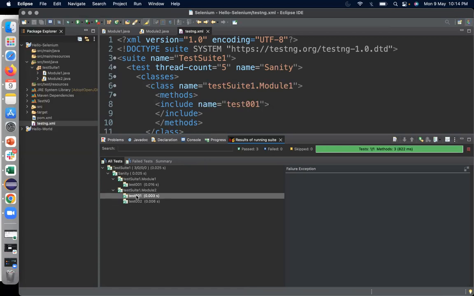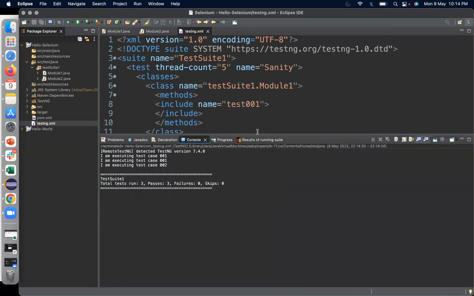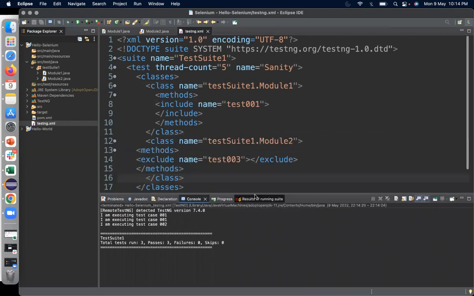If there are some failures, it will show the reason for failure here. So this is a quick overview of how to execute a test case. But in real time, we'll have some preconditions, some post conditions.